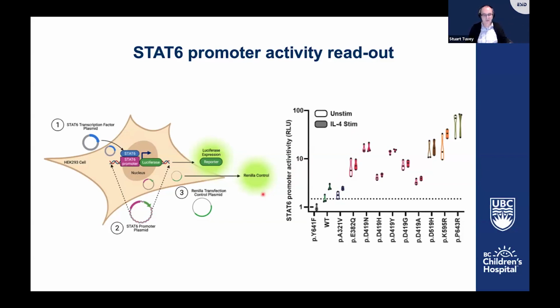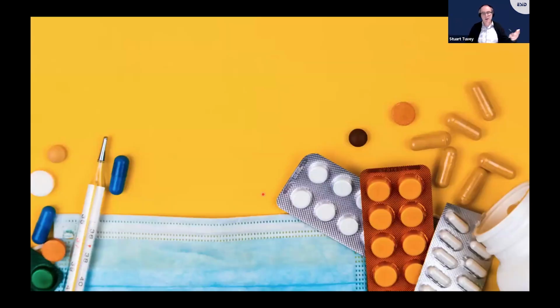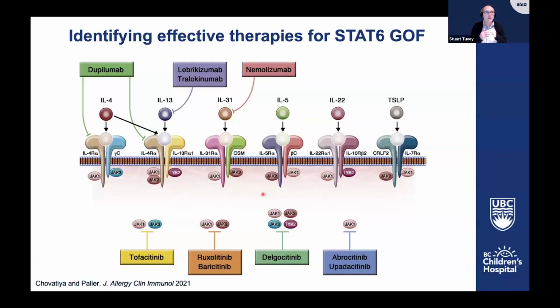And we see this signal read out in patient primary cells, whether it's a significant Th2 skewing in the blood cells or upregulation of STAT6 targets. But because of the clinical focus of today, I'd like to move on to treatment. And we all recognize we're very fortunate to live in an era where we have a large armamentarium of medications that can target precisely multiple immune mechanisms. And so when we were thinking about STAT6 gain of function, some obvious candidates came to mind.